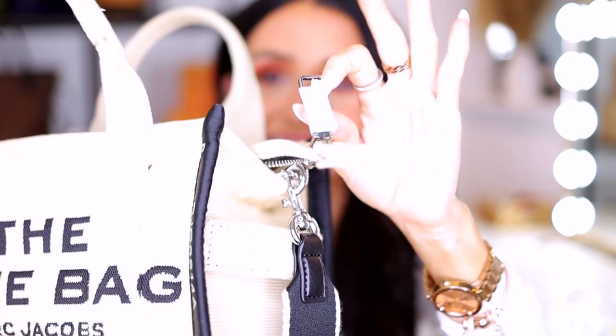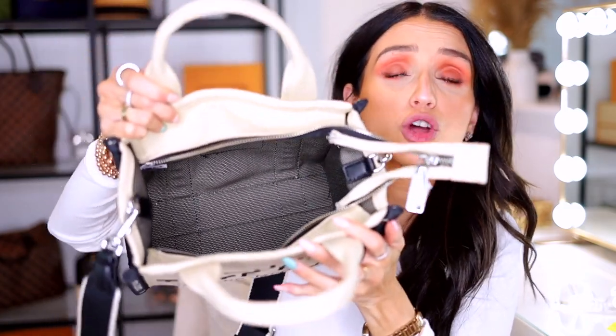I still had the little screen cover on here — I just took it off. I don't mind the fact that it has one compartment inside. I'm able to stuff things in here and it fits a great amount. I normally like to use little bags inside my bags where everything is divided. This size does not fit a laptop or an iPad — it will probably fit an iPad mini, but not a regular iPad Air or iPad Pro.